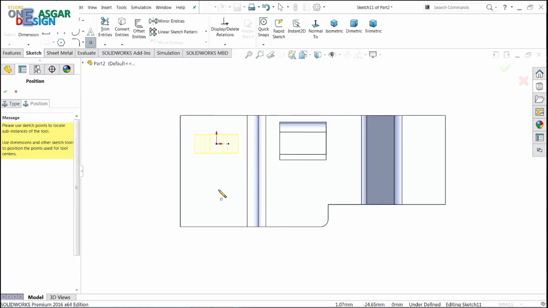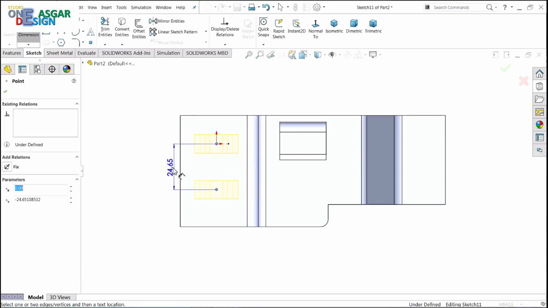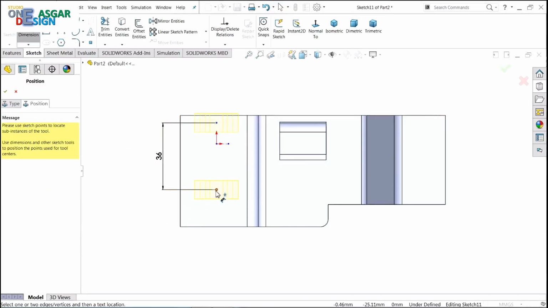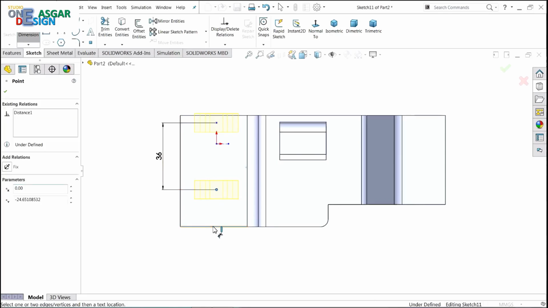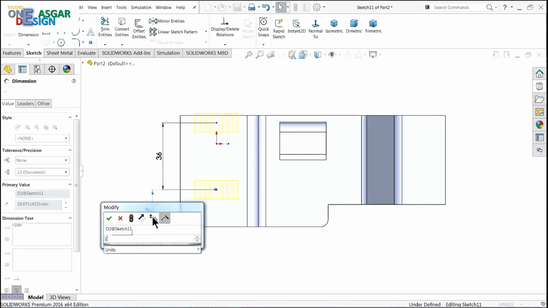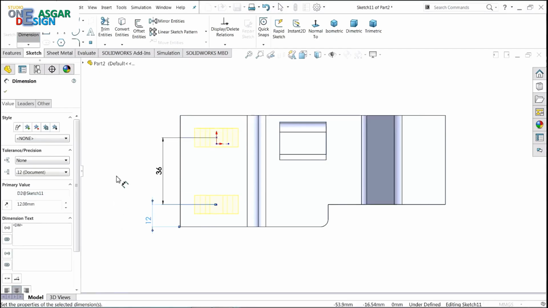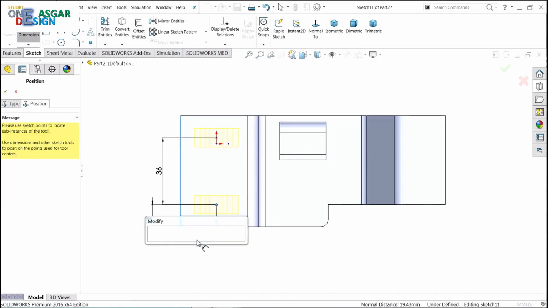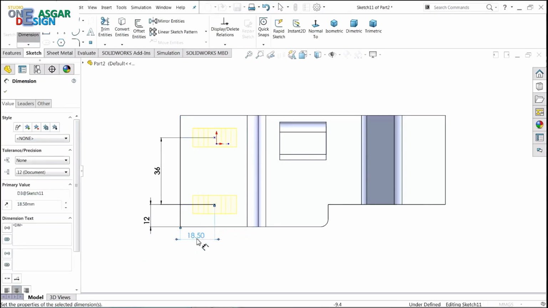Go to position and select one more, so that two will come. Smart dimension. Let's define the distance. 36 millimeter. 12 millimeter. And this distance from this side 18.5 millimeter.